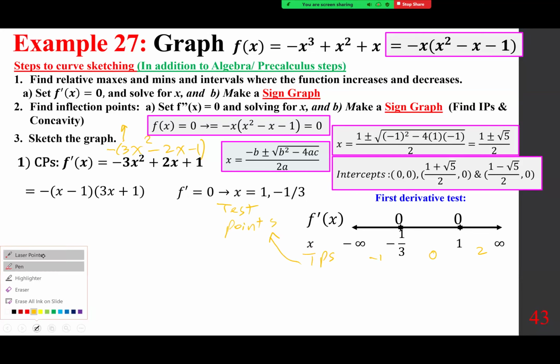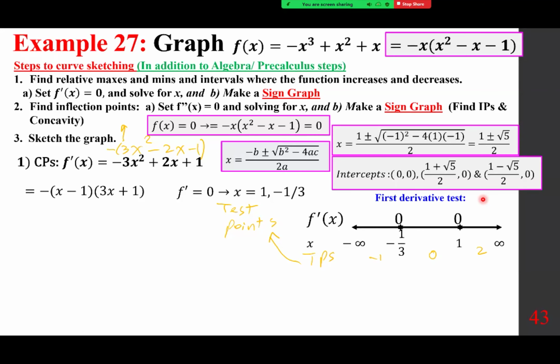And you put that into f prime. If it's easier, use this one. If it's easier, use the factored form. Because all you want is, is it positive or negative? That's all. So I'm going to go with the easiest one. If I put the 0 and I put it here, it's +1. So this is positive and they alternate.